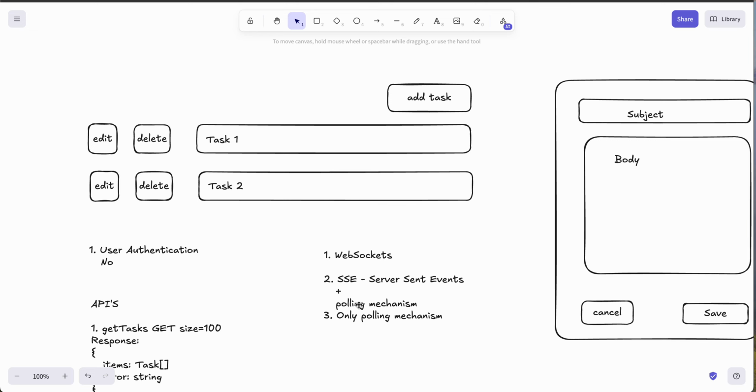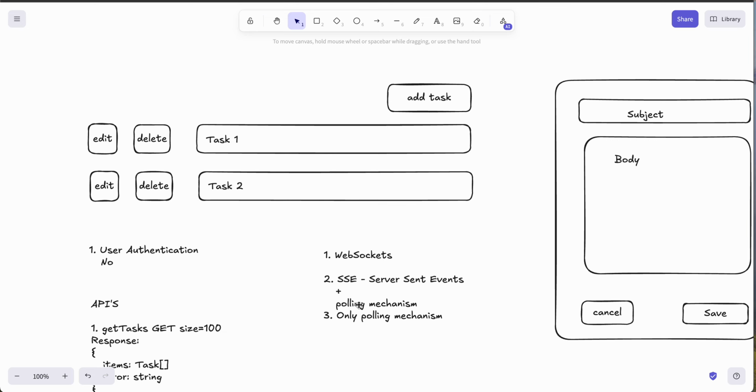And if we don't use server-sent events either, then you can use only polling mechanisms. So it will include heartbeats from the client to update the server that he's still alive, and also checking for updates.